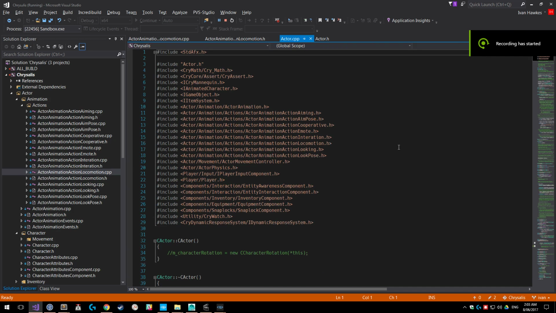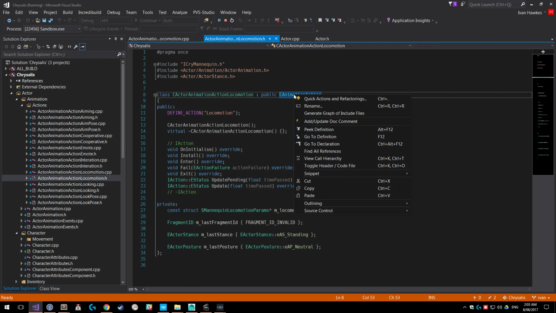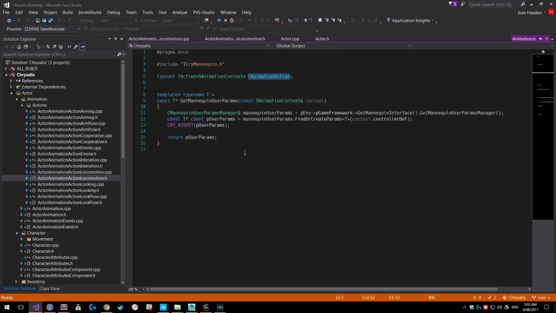Now, I've made a little bit of progress on pulling action handlers out of the game SDK and into Chrysalis. Most of these are fairly standalone, and although some of them will have some components where they need to talk to the actor itself, for the most part, they're fairly well isolated pieces of code. If we look at locomotion, you can see it's basically a standard action. I'll jump to this definition so you get an idea. This is simply a very simple definition of a T action.